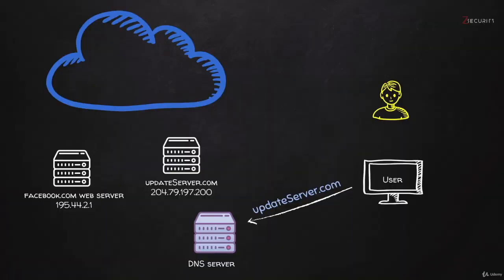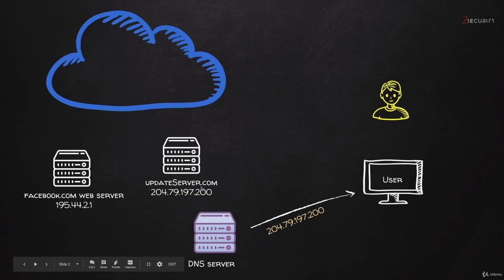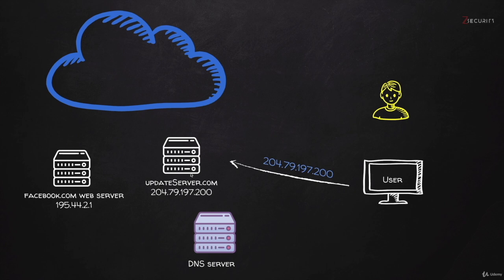So usually, programs have a specific domain that they use to check for updates. So let's say we have the user here that has a specific program, it wants to update something, it'll send a request to a specific domain. And let's say this domain in this case, it's updateserver.com. This will be sent to the DNS server. The DNS server will respond with the IP of the update server, which we have right here. And then the user will send a direct request to the update server looking for updates. If there are updates, then the update server will respond with the updates.